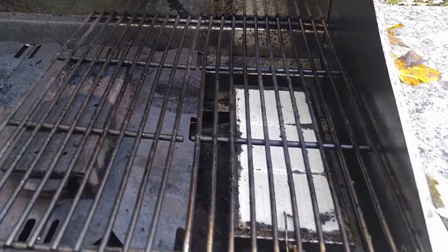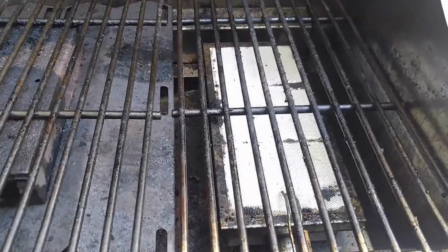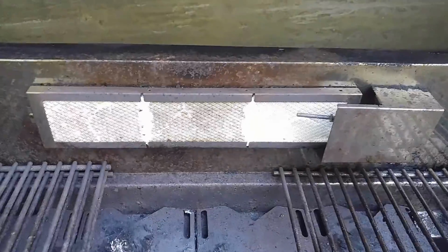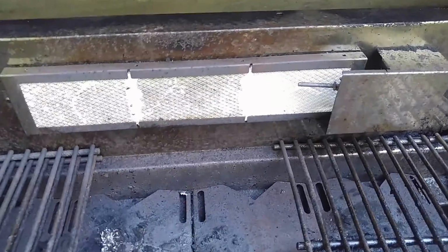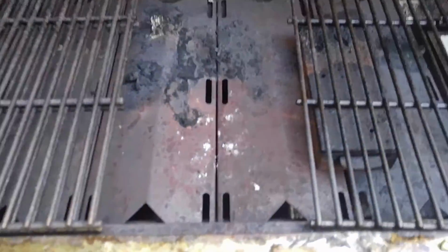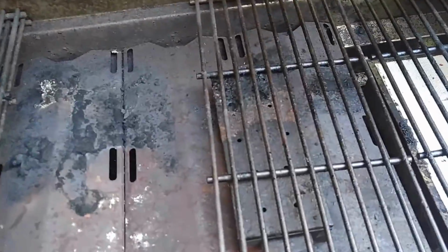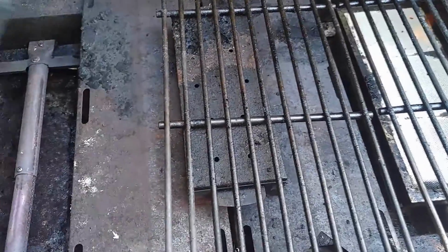It's got this infrared burner that uses ceramic plates, and I had to buy new ceramic plates and some special ceramic caulk that can withstand 2,000 degrees of heat. So I had to rebuild both of these ceramic burners. I converted it from propane to natural gas, so I had to drill out all the orifices, and I bought new plates here. Obviously it's been used, so they're not new anymore, but new plates, heat plates.